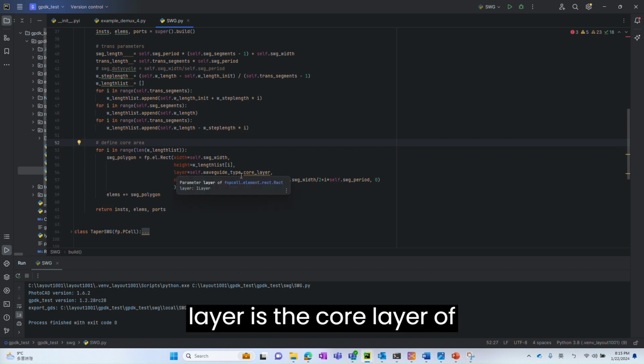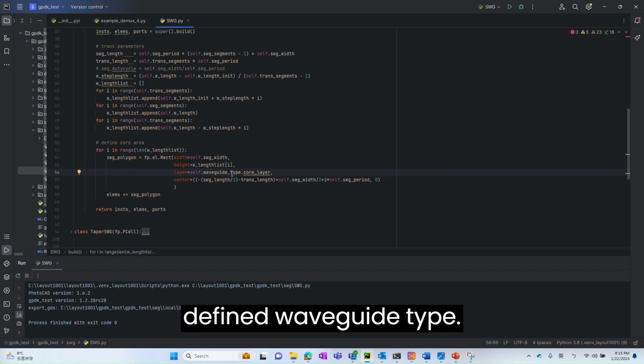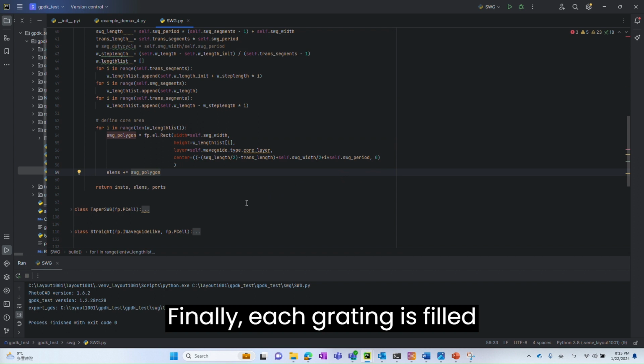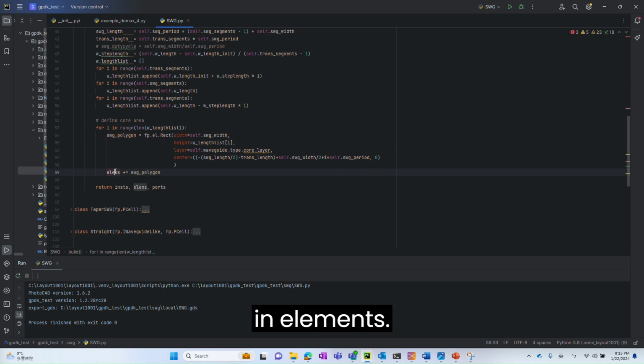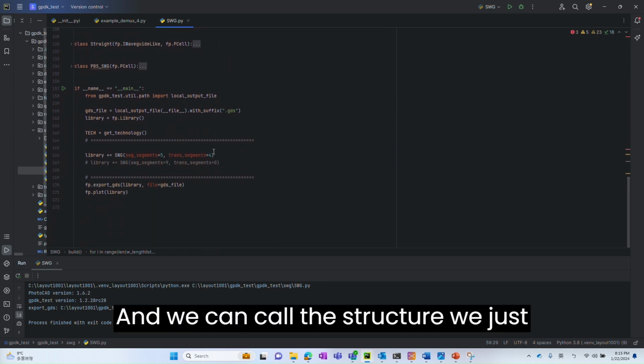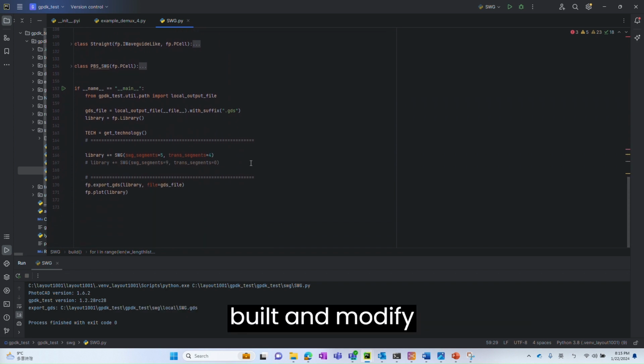Layer is the core layer of defined waveguide type, and each rectangle is one period apart. Finally, each grating is filled in elements, and we can call the structure we just built and modify parameters here.